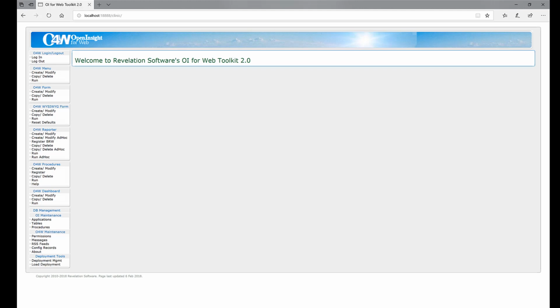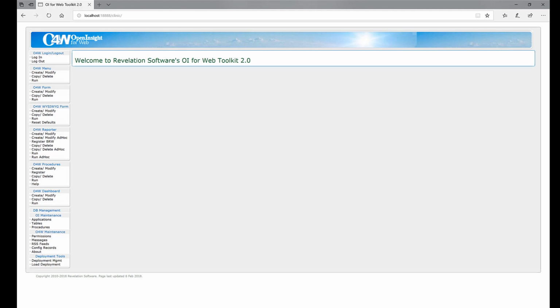Sure. O4W gives multi-value developers, OpenInsight developers, people with years of experience in Basic Plus and programming in OpenInsight, a way to generate web output without requiring them to learn JavaScript and HTML and CSS and the new technologies that enable the web to provide interactive responses.